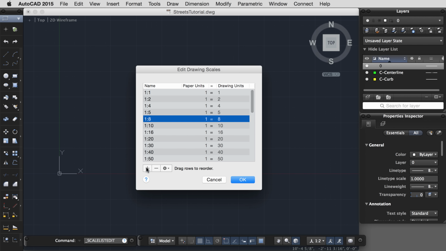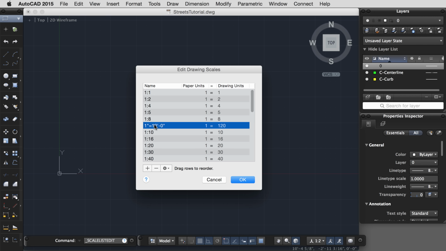We're going to create a new scale, 1 inch equals 10 feet. Our units, our paper units, can remain at 1 inch in the paper units. Our drawing units, however, if you'll remember, we set our drawing units to inches. So we actually want our scale to be 1 inch equals 10 feet. So for our drawing units, we need to say how many inches are in 10 feet. So that's 12 inches per foot times 10 feet, or 120 inches.